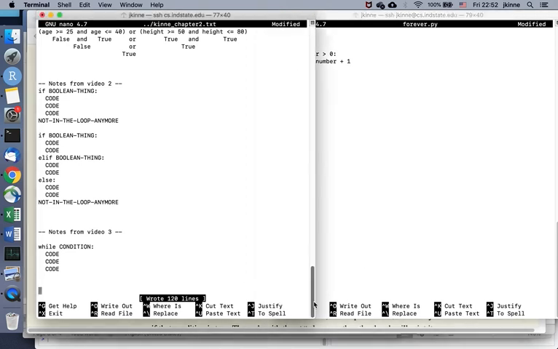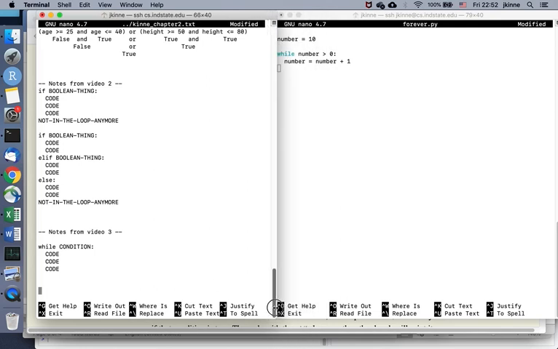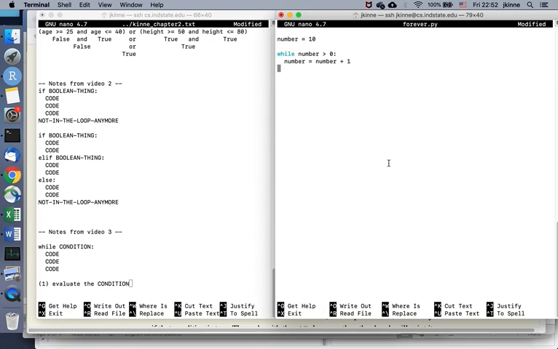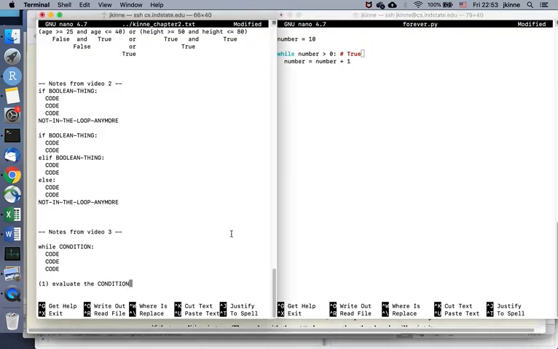The order of operations is we first evaluate the condition. Okay, so we get in here and is number greater than 0? That is true. So there would be a true sitting there. And if it is true, then we're going to do the code. If condition is true, then run code.